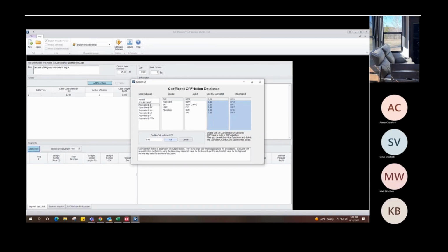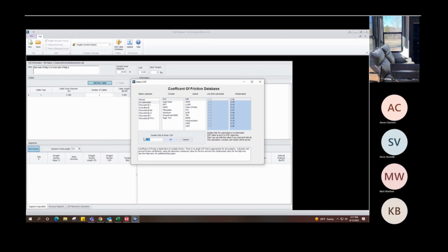So do you plan on using some lubricant? It can definitely make the pull easier. Have you looked at any of the lubricants? It's not used with cable tray because it would be incredibly messy. It'd just be sloughing off and falling on people's heads below the tray. Okay, gotcha. Do you have a coefficient of friction number that you would like to use? I do not.